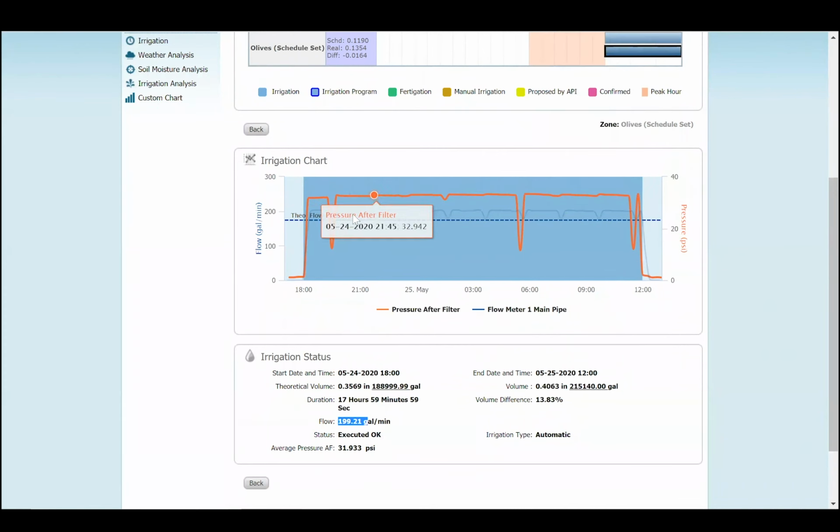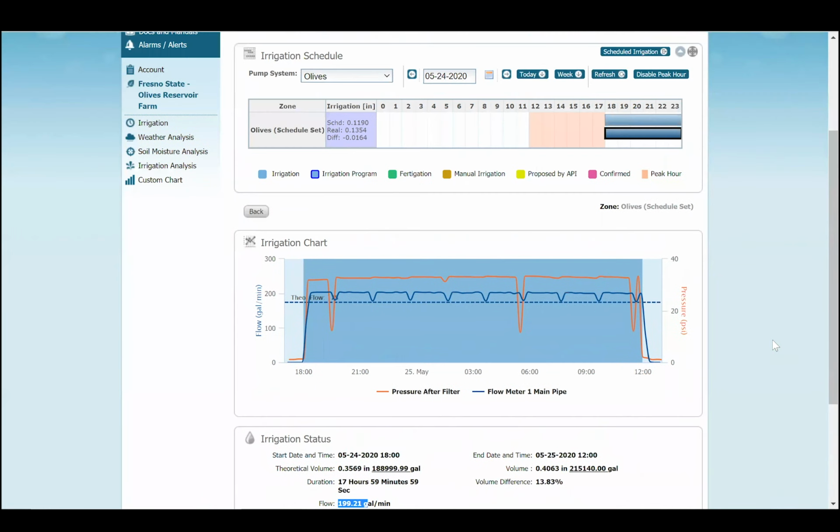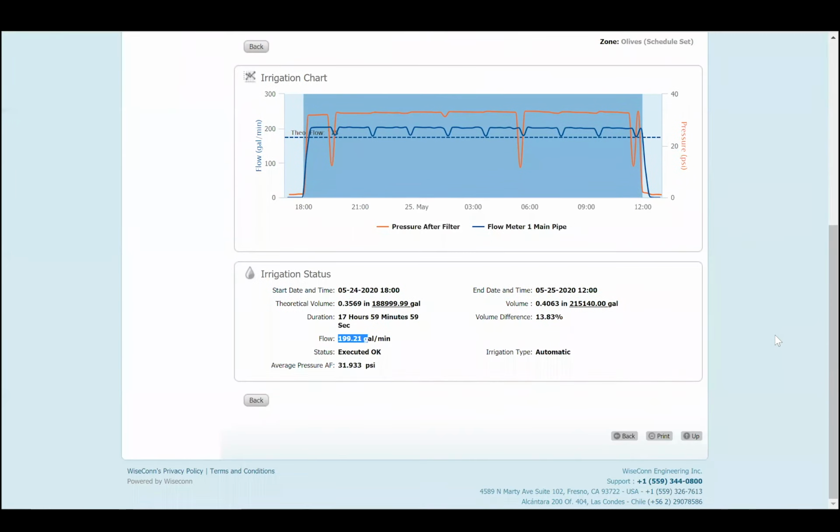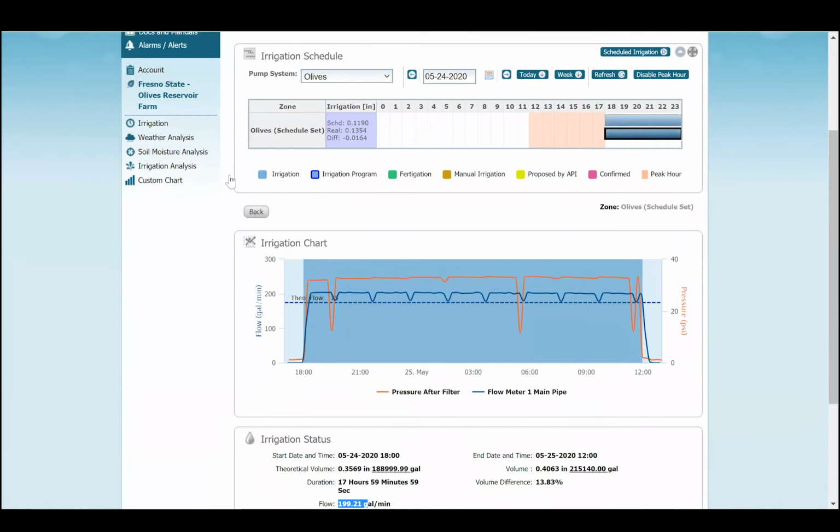And here you've got a little graph that shows you the flow over time and the pressure. This is the pressure after the filter, so you can clearly identify the flushings. So it allows you to understand more information about a specific irrigation event, if you wanted to see what happened with that specific event. This farm is currently running right now as we speak.